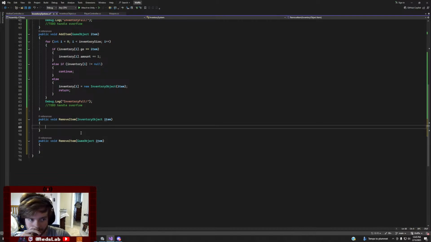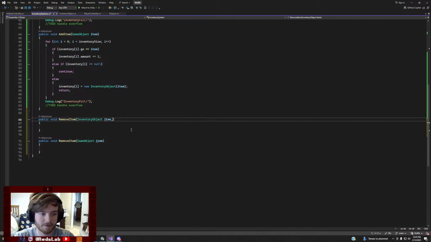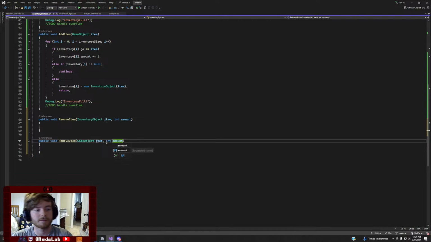Okay, there we go, so removing items. So we're just going to remove one item at a time. Or actually, we'll do an int amount. So RemoveItem, int amount.